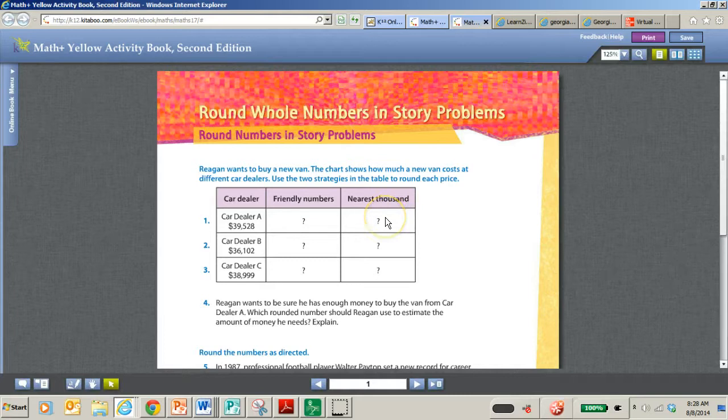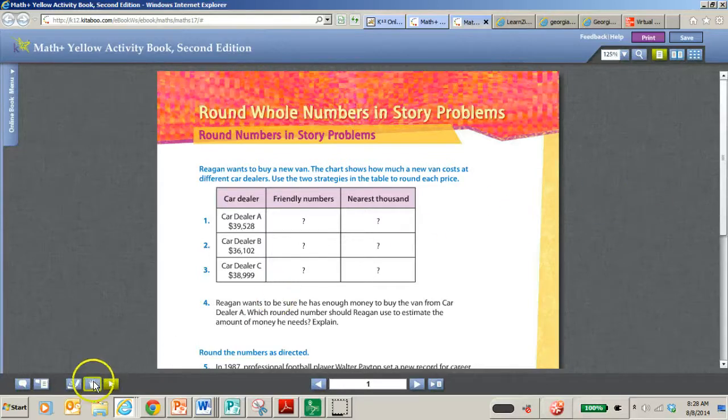And then, of course, they will round to the nearest thousand. Because rounding was taught in 3rd and 4th grade, there is not a whole lot of instruction on rounding, but I will go over some things with the document camera in just a bit to show you some videos and some strategies to use so that your child can develop strong number sense and understand the concept of rounding. It's not just about a trick, it's really about understanding the size of the numbers.